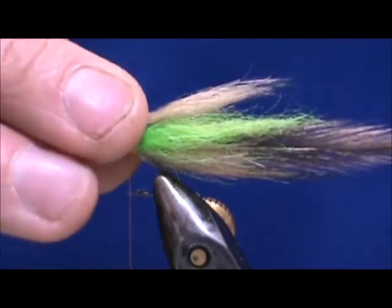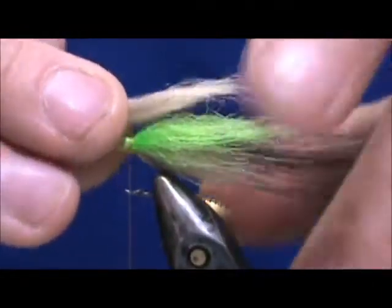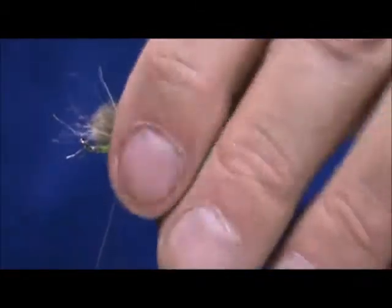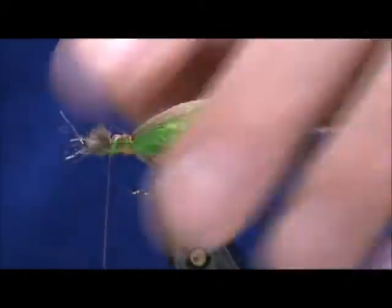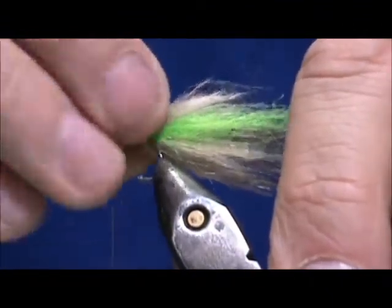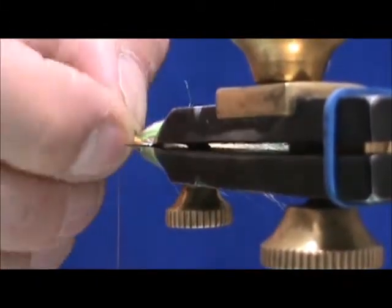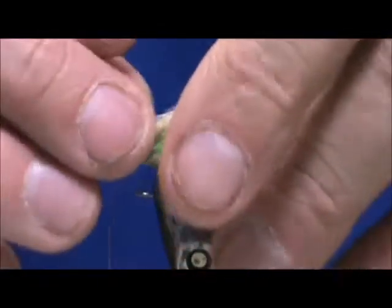Put a bunch of the coyote tail on there again, making that just a little bit shorter. Tie this in. Get that to wrap around the whole thing there. Just move that with my thumbnail.